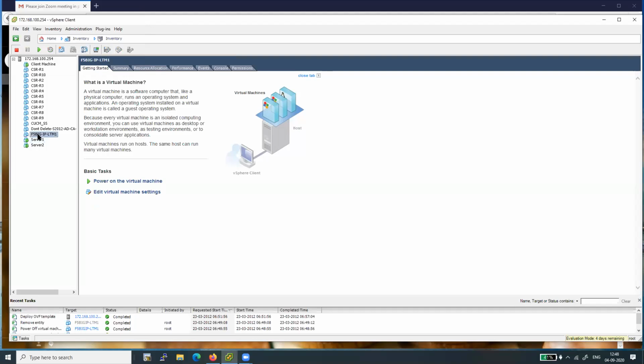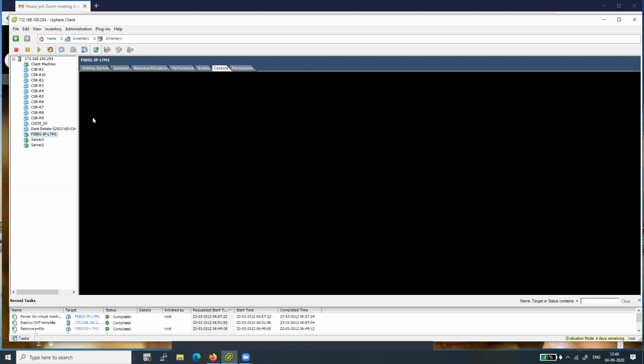And here you have the BIG-IP LTM1. Let's just power it on, because I don't need to change anything here. Just click on power on and console. You can get a separate console as well.